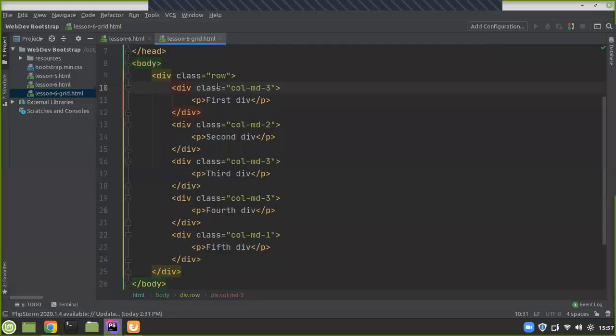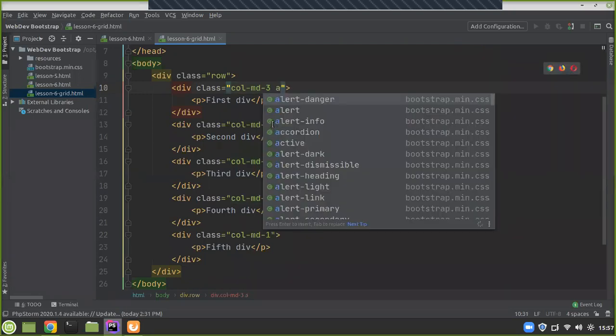All right, so clearly, for me to show you exactly how this is working, I would like to add one extra class that I can use to put a background color on these divisions so that you can see how this works. So let me give this class A. These are not Bootstrap classes, guys. I'm giving them these classes so that I can edit them using my own custom CSS file.